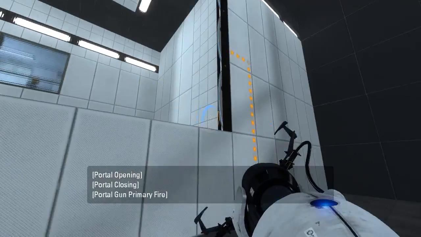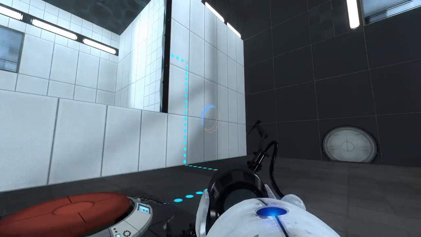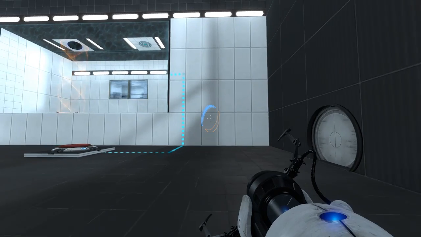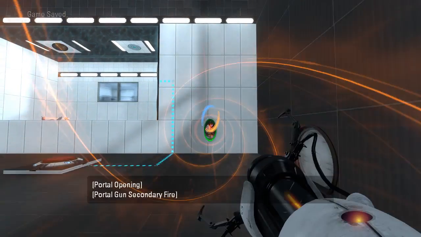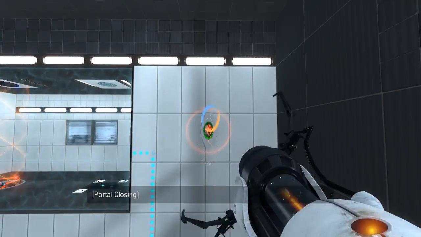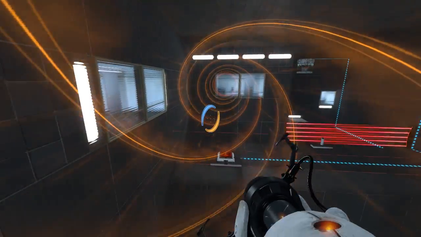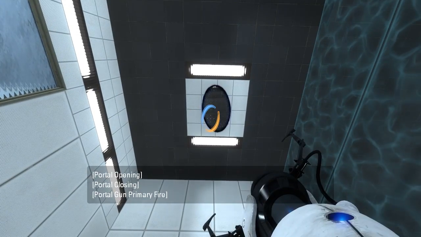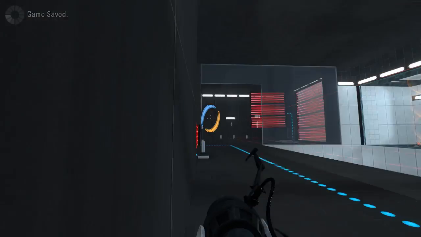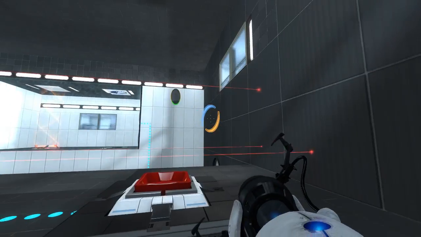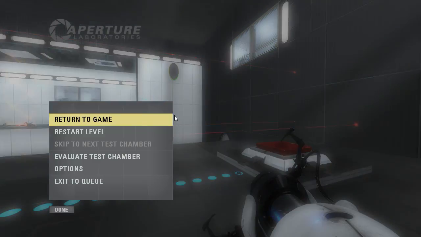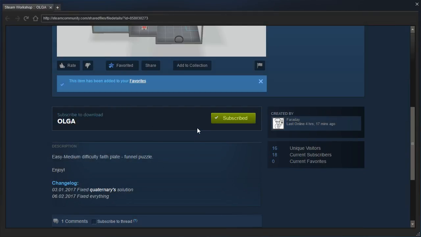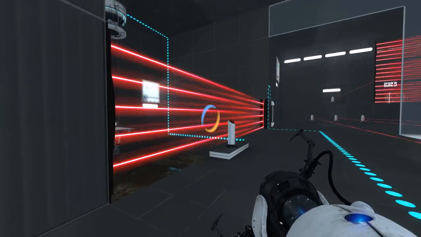Oh, clever! I like that! Let's see. Let's back up here. Save. We're gonna raise ourselves up with the funnel. Yep. And then we move the portal to the faceplate. Save and continue. Ta-da! I like that, Faraday. That's actually a really cool puzzle right there. Let me go ahead and, nope, wrong thing. Favorite. There we go. Just for that.